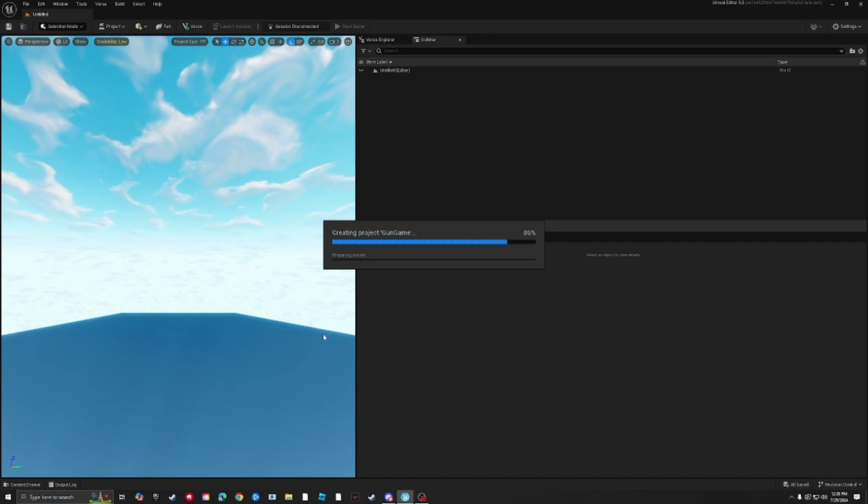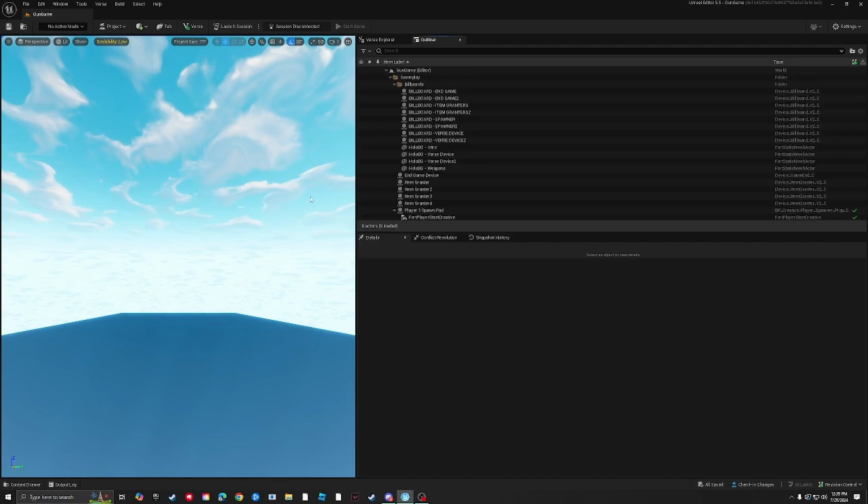Now, this video is going to assume that you have some knowledge of how UEFN works, meaning that you understand how to launch the session, how to check in changes, how to save things, and the basic UI on the screen, such as the viewport here, what the outliner tab is, what Verse is, and the details panel. If you don't know any of that stuff, then please go back and watch the tutorial series. I pretty much cover all of that earlier in the series, and I'm just not going to cover it again because it's really not that essential for the video.